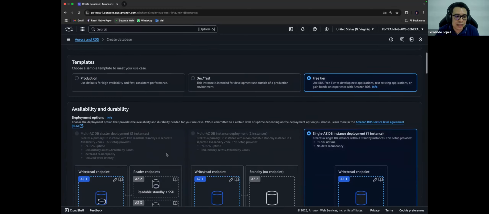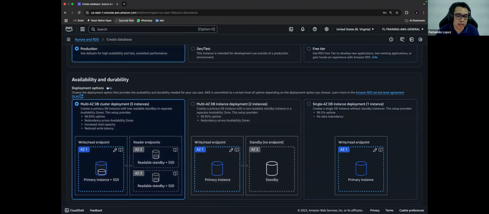Let me explain that if you are using production in Postgres, what you're going to have is 3 databases. These 2 databases are going to be read replicas. So you can read the information from different databases, and that's going to give you speed while you're reading information from the database. And it's going to give you a primary database that is going to be this one, but these read replicas are going to help you create reading queries that could help the performance of your app.